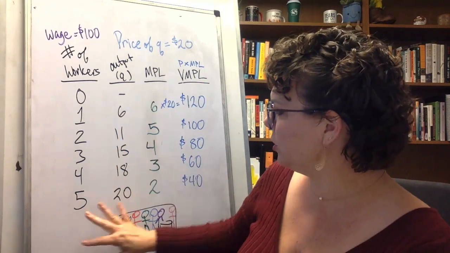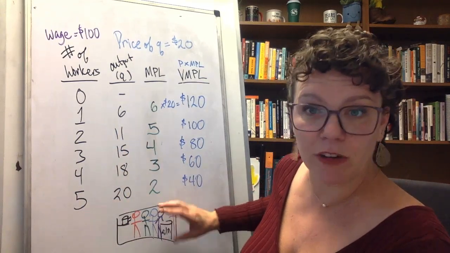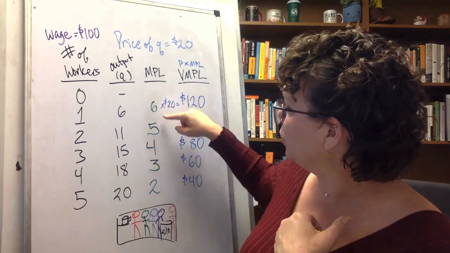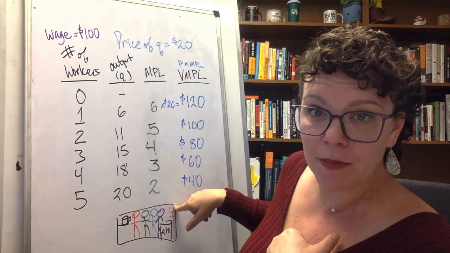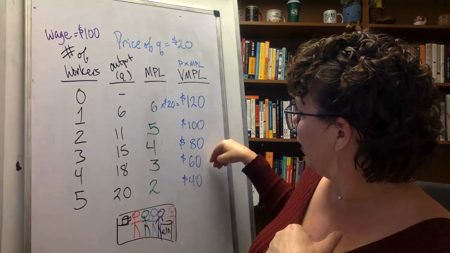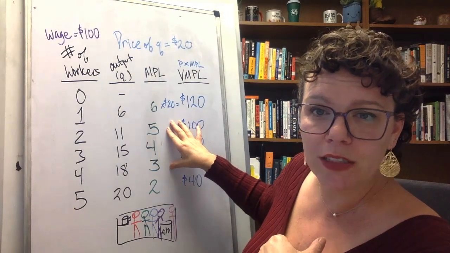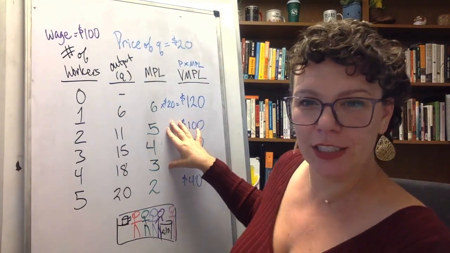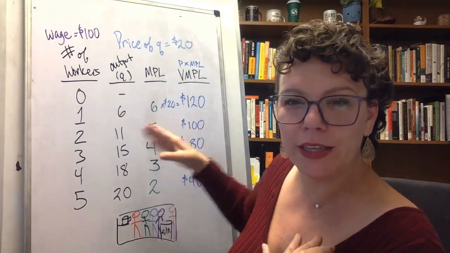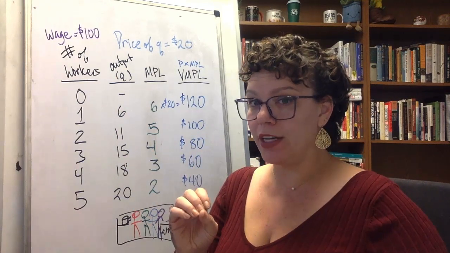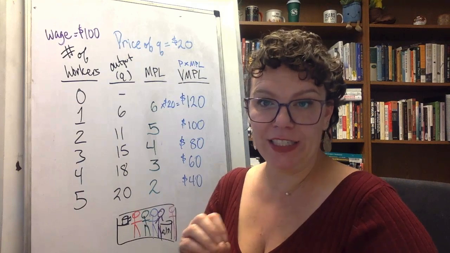We add more workers to a fixed office space or a fixed capital situation, and we're going to see the marginal product diminish over time. We're going to see the value marginal product diminish too. But what we're doing here is we're just converting the worker productivity into the earnings for the firm, how valuable each worker is to the firm. Now what we want to do is graph that relationship.